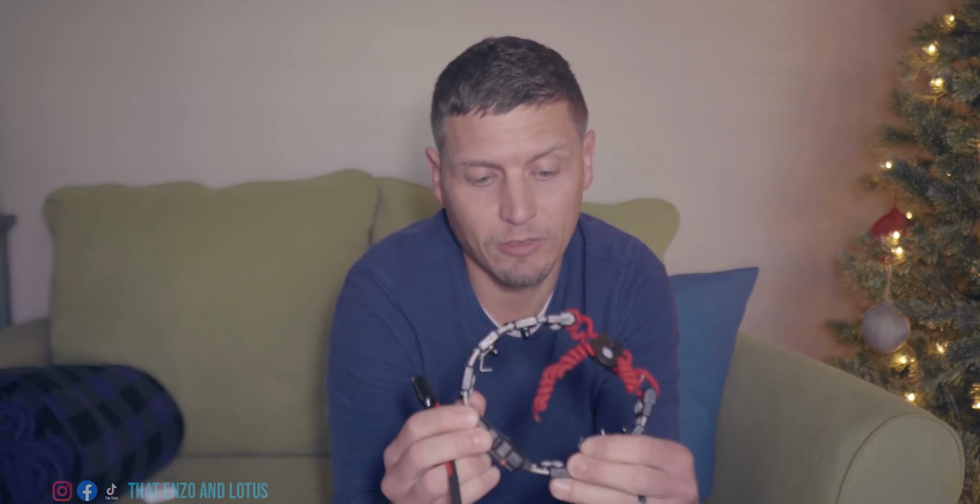Lotus has already broken one completely off. This second one here is close to it. So I have looked into ways, thanks to the help of a neighbor, I can make these, but keep that in mind. That's going to be added cost and or time or maintenance on your part. Take all this in contrast to our previous e-collars, which required no maintenance, just charge them and you're good to go.